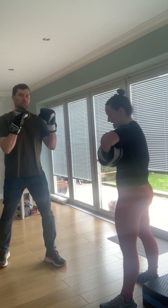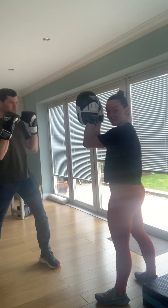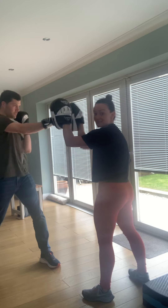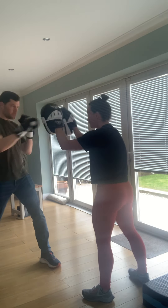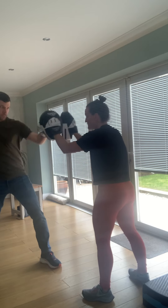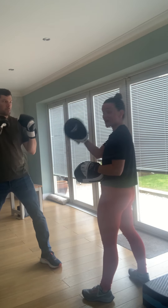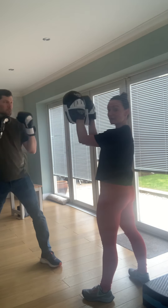Set up as you would normally. The first ten seconds, I just want you to be in position and hold like a solid brick wall. Your boxer is then just going to throw punches and you'll see that I'm not actually moving. Then I want you to start pushing into the shots — you'll see that I'm extending through the arms and just holding like a brick wall. That feels like there's a lot of resistance going through the knuckles and the wrists.